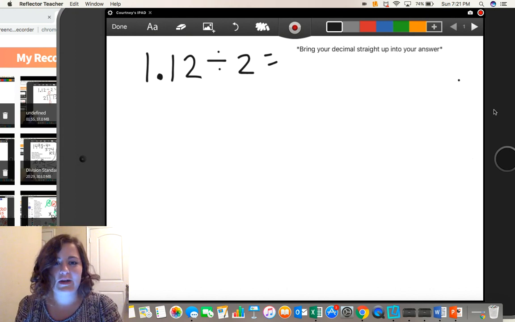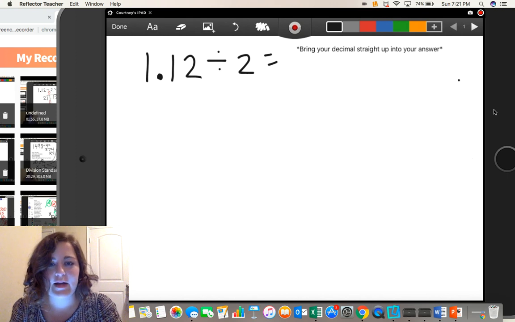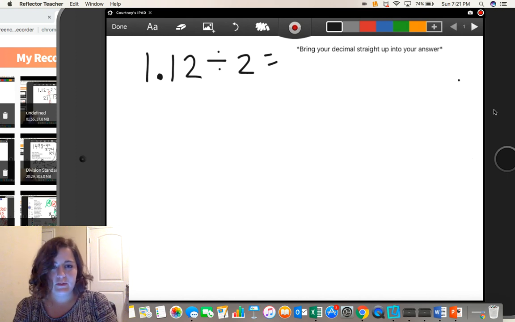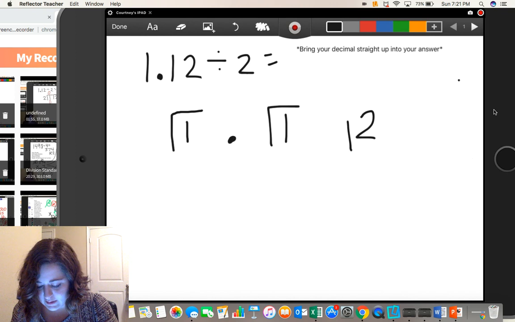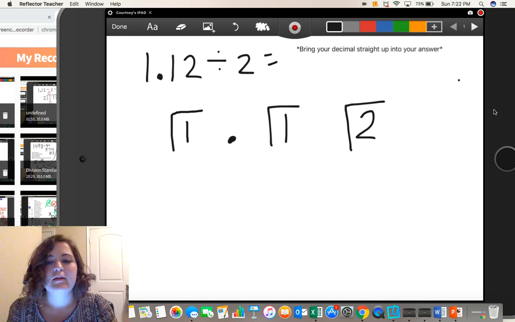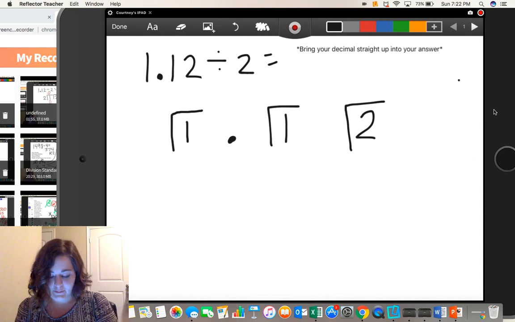Our first problem is going to be 1 and 12 hundredths divided by 2. So the first thing we're going to do is we're still going to set up our dividend into its own division houses. So I'm still going to have my 1 here. I'm going to write the decimal. I'm going to write my other one in a division house, and I'm going to write my 2 in its own division house. So I'm just writing the decimal in between my division houses, and that's going to show us where to put in our answer when we get to the end. And we're dividing by 2, so I'm going to write 2 on the outside here.